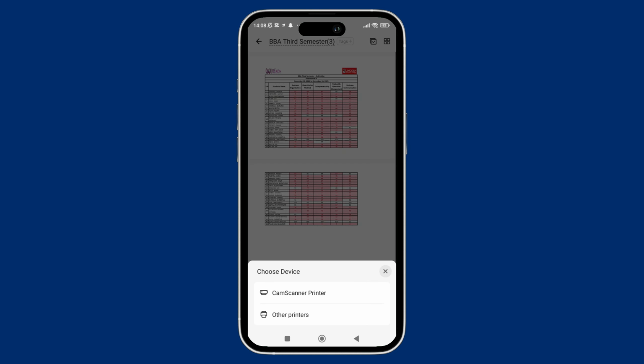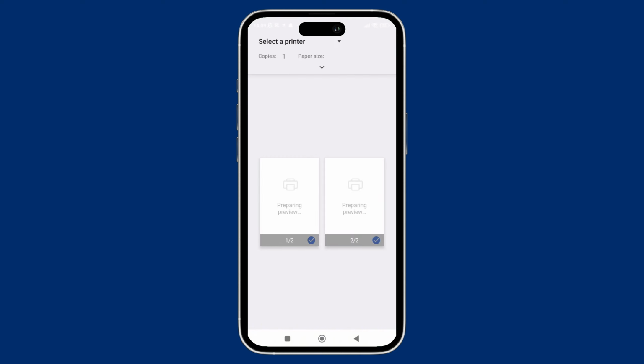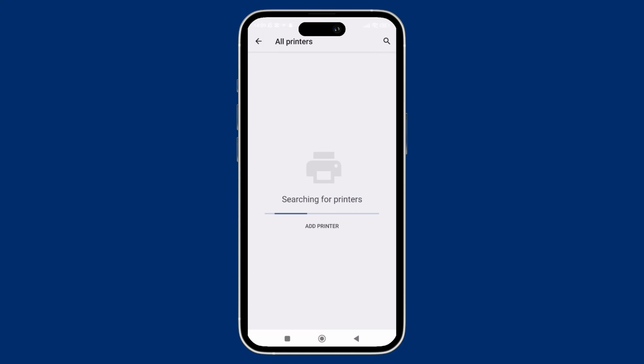And now here, once you have tapped on it, you can simply tap on order printers and you can choose the printer from the list, and you can make sure that your printer is connected properly either via Wi-Fi or Bluetooth. And with that, you can adjust the print settings needed, such as the number of copies, pages, and the orientation. And once everything looks okay, then you can just tap on print, and that's it.